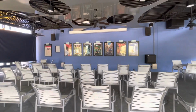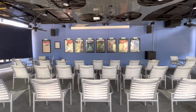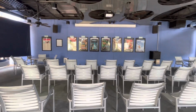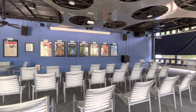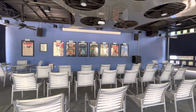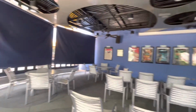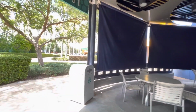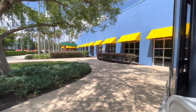Let me give you one more look from further back before I head on. Now the main pool area is kind of crazy right now, so I don't really want to show that with all the families plus the loud music. So maybe what I'll do is hold off on the rest of this resort grounds tour, try to get up really early in the morning and come out when there's not a lot of hubbub here in the main area. And then I'll show you the rest.